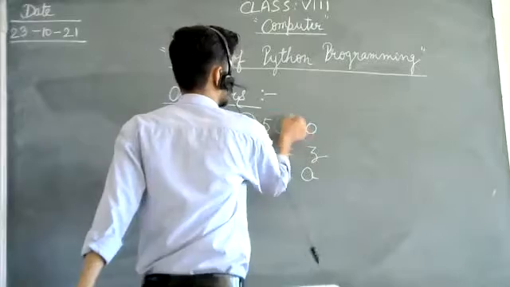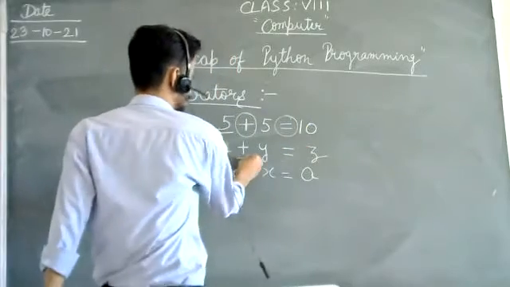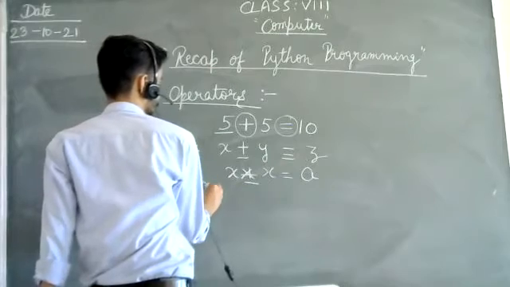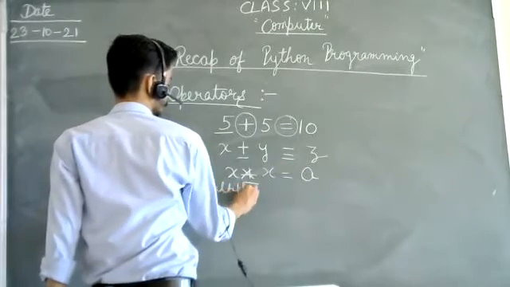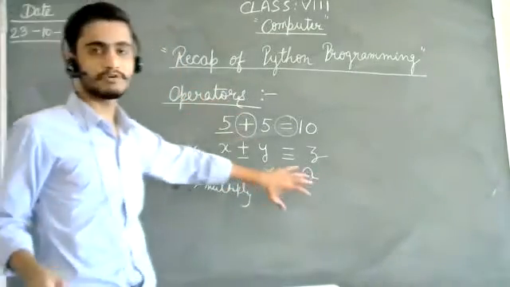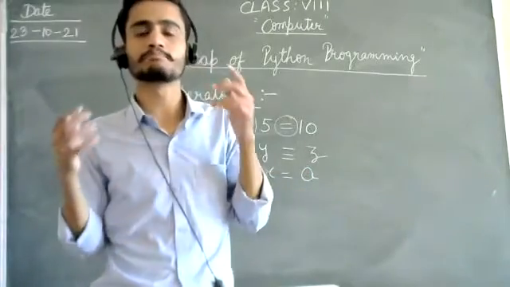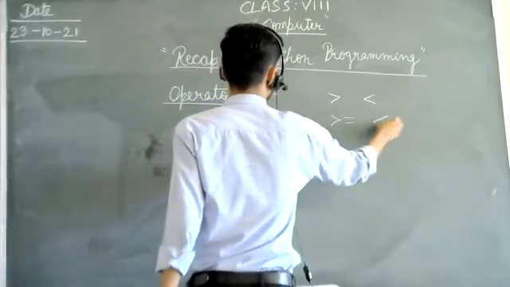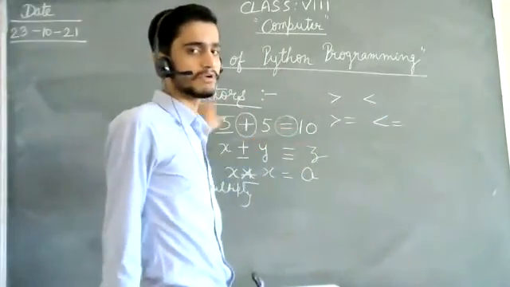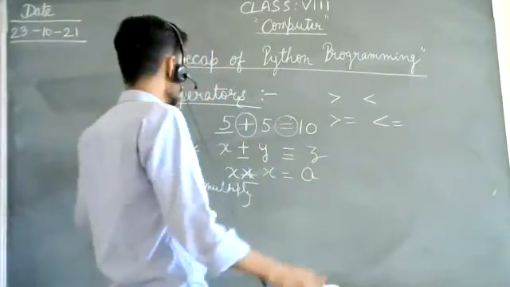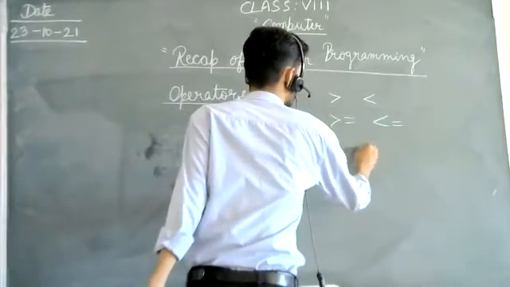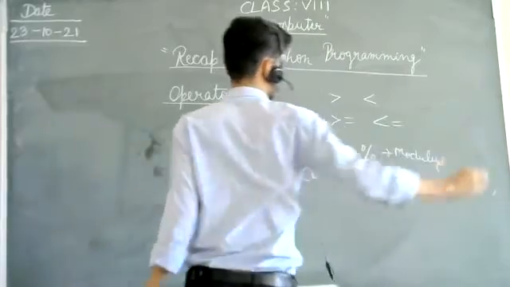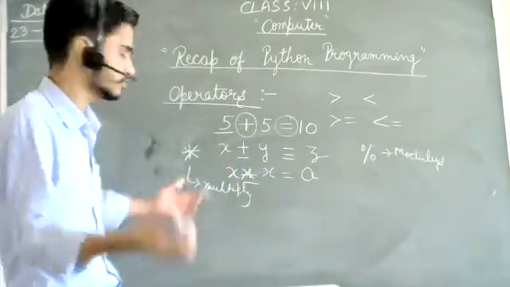This is also my operator. This is my operator, this is my operator, and this is star. Star means the multiplication sign. Okay. So whatever the arithmetic operators and the comparison operators, that means greater than, less than, greater than or equal to, less than or equal to, whatever, these will be referred to as my operators. Let's suppose this is my modulus operator. We don't know what the modulus operator is.